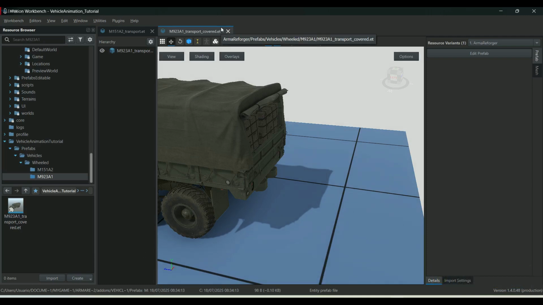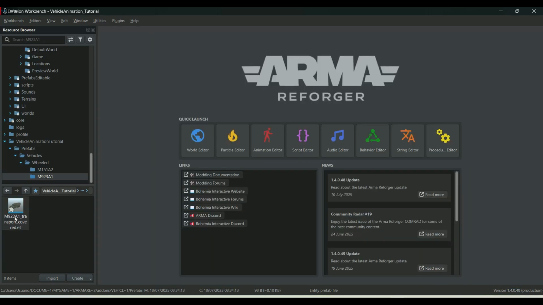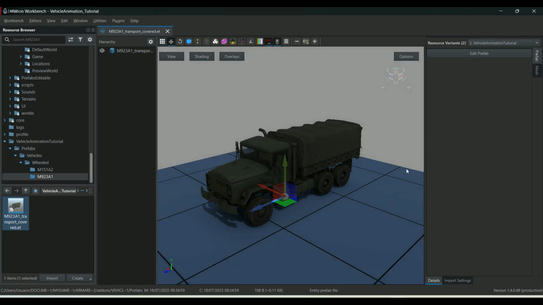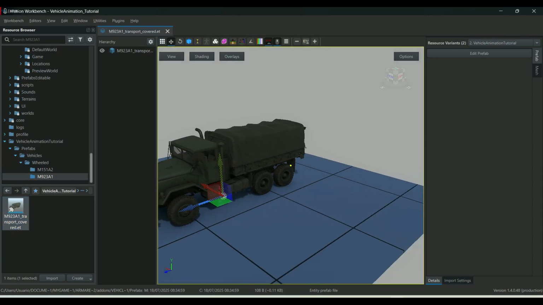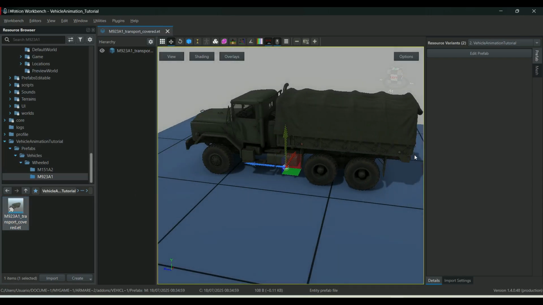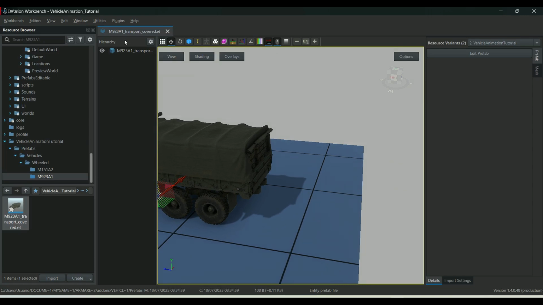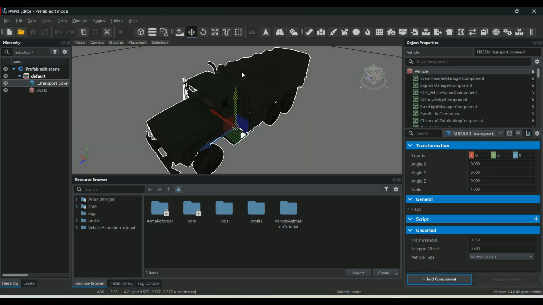Now then, usually you will do, let me close these ones, we don't need them. Usually the standard procedure, one of several procedures, is you click here or here and edit prefab. Okay, that works.